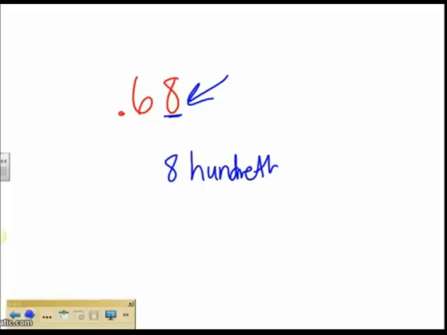The only other thing you're going to need to be able to do is if you're given a number like this, and they ask you the value of the 8, you have to be able to identify certain place values of your decimal numbers. So if we were to identify the value of the 8, we would say that that 8 is not 8 tenths, it is 8 hundredths. Because when I look at my decimal, I have boom, Tom heard. That 8 falls in the heard, so it would be 8 hundredths.